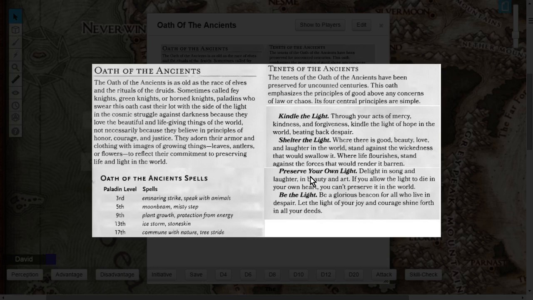So there's 4 tenets of the Ancients, and the first one is Kindle the Light. Through your acts of mercy, kindness, and forgiveness, kindle the light of hope in the world, beating back despair. Pretty easy. Shelter the light. Where there is good, beauty, love, and laughter in the world, stand against the wickedness that would swallow it. Where life flourishes, stand against the forces that would render it barren.